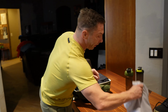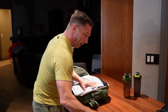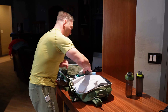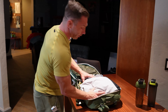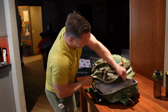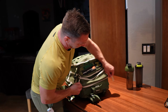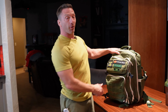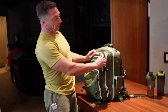You may have to carry, well, how about a pair of shorts? Got 1 more pair of socks, 1 more underwear, because you gotta make sure you have plenty of underwear. And then how about another shirt? This is a tank top. Boom. Look at that. This fits right inside there, no problem. It's a lot of stuff. I mean, really. This is not luggage. It could be luggage, I guess. Bam. Man, I tell you what, that's a lot of stuff in 1 bag. Would you put that much in there normally? Probably not. But will it fit?